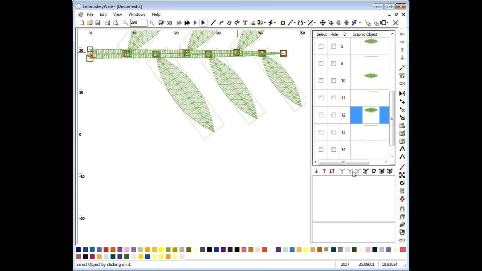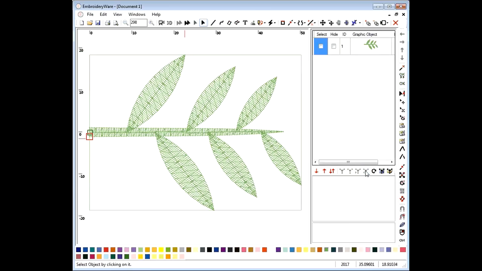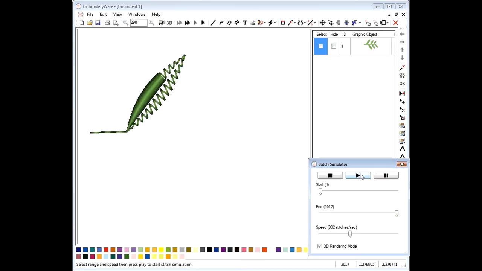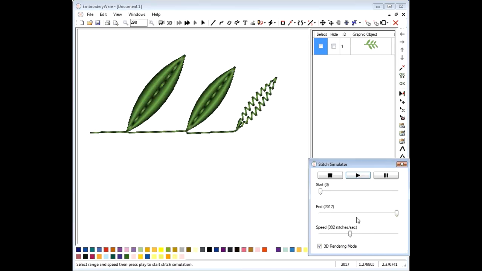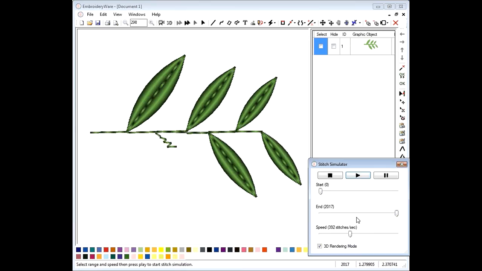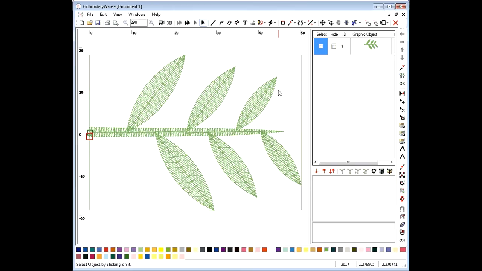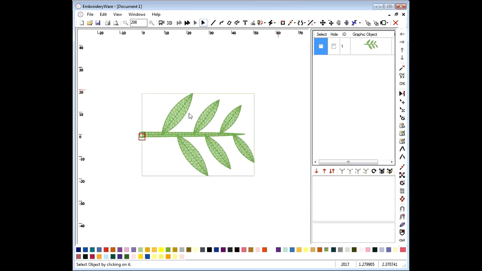Now that I'm done editing the object, I'll just say return from edit, and it's all done. So now when we actually play the movie, you'll see that we have the same sort of thing here as we did before, and we have a whole stem. So basically we have the leaves embedded into the stem, and now we have the stem as an embroidery object.